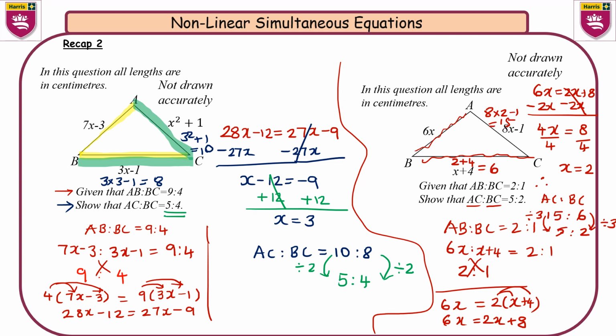So as soon as we show this to the examiner that we know we are going to be simplifying it down by doing the same thing to both sides. What we do on one side, we're going to do the same thing on the other side. But divided by 3, we end up with 5 to 2. And that's how we get full marks from this question.